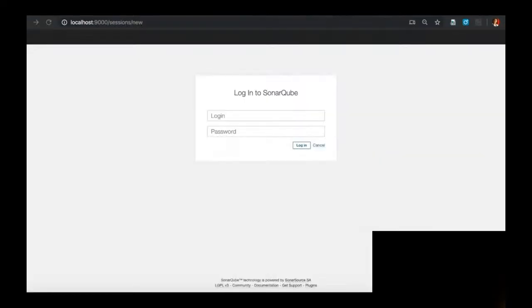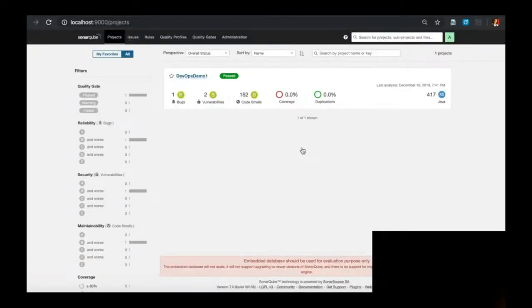Now I'm taking you to SonarQube to show you a static code review dashboard for the application which we have executed as part of our job in the delivery pipeline. So I'm logging in. This is the SonarQube homepage.